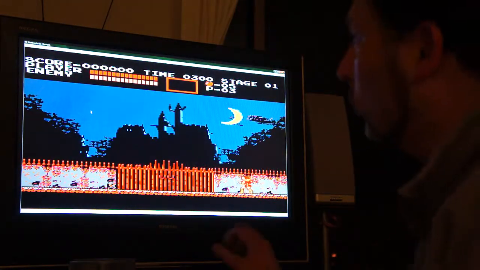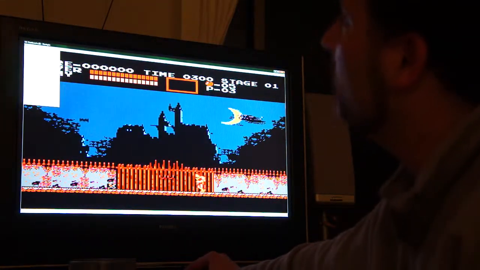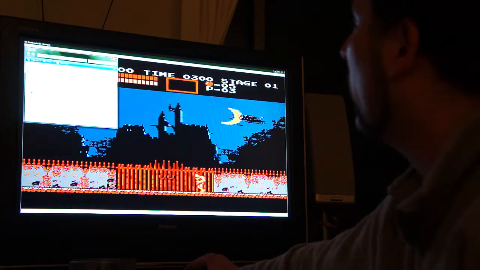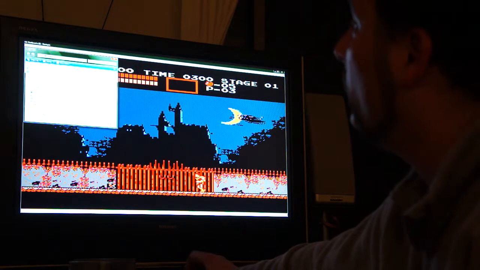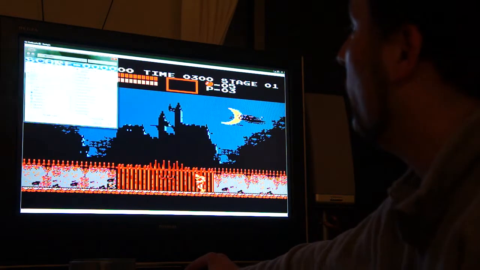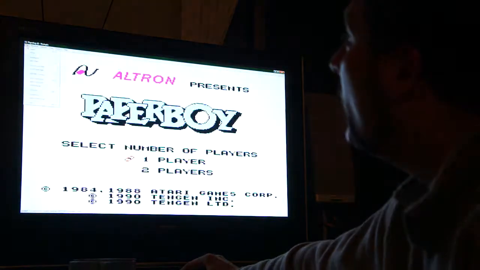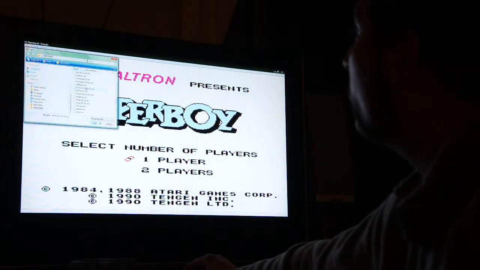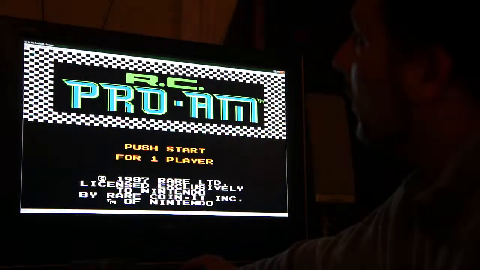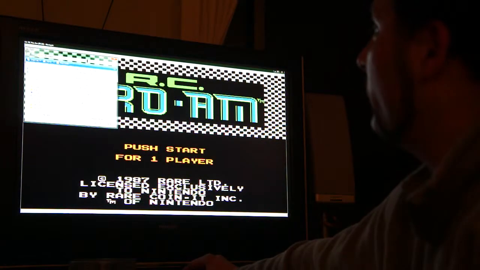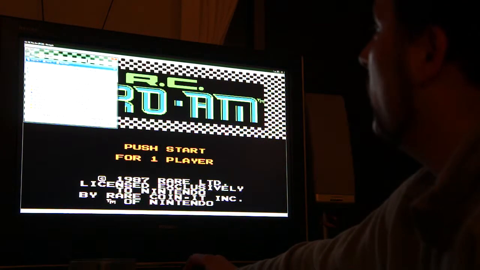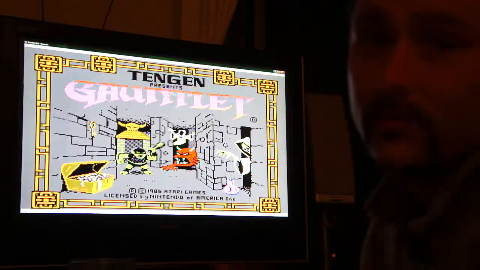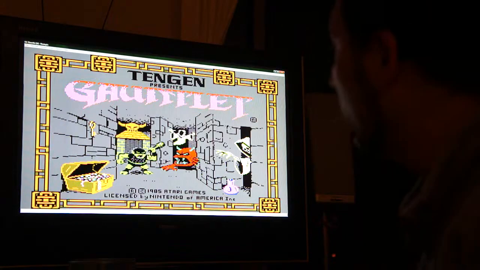You've got really old games like that, or you've got, what do you like? We've got Super Mario Brothers, we've got Burger Time, we've got Pac-Man, we've got Paperboy, we've got, let's see, Punch-Out, RC Pro-Am, in fact, I mean, you've got every game. And in fact, my favorites, I love Gauntlet, it's a really good classic.